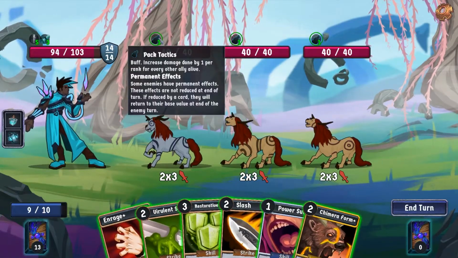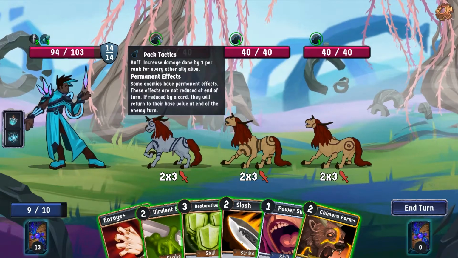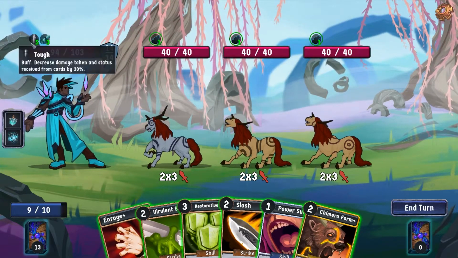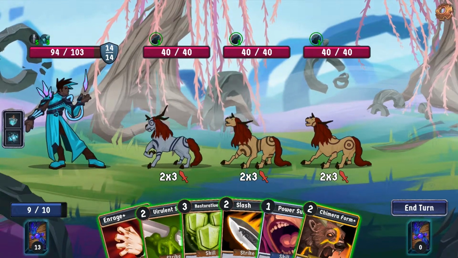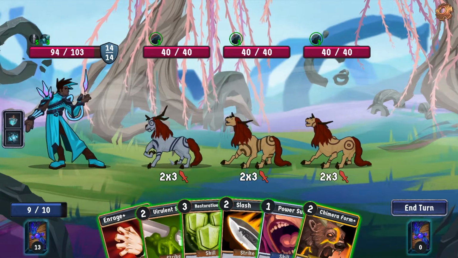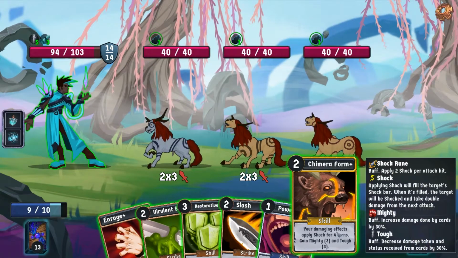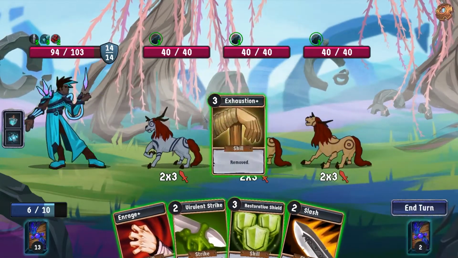Now, they gain extra damage with pack tactics, so increase the damage by 1 per rank for every other ally alive. So the only reason I'm only taking 2 times 3 damage is because I have my armor, which decreases all strike damage by 2. Really, they attack by 4 times 3, so you can imagine if I didn't have that armor, it would be 4 times 3 times 3, so 36 damage in the first turn, which is one of the reasons this act is pretty tough. All right, let's start with Power Surge, then Chimera form.